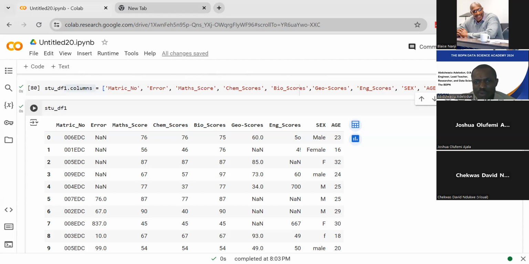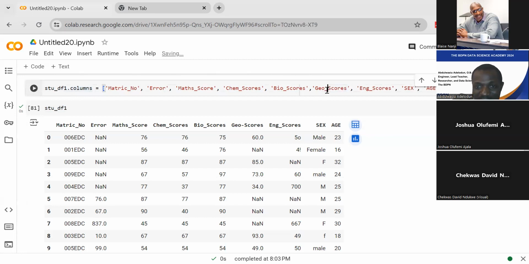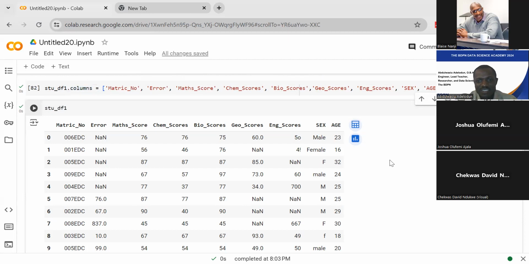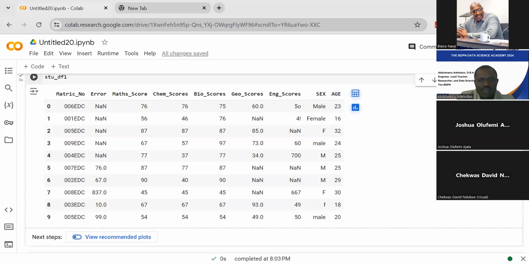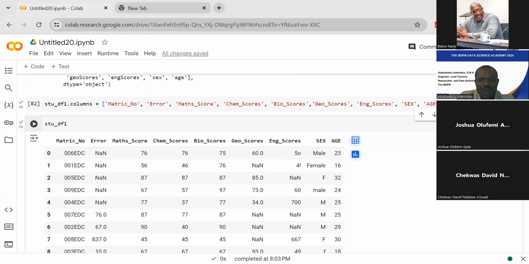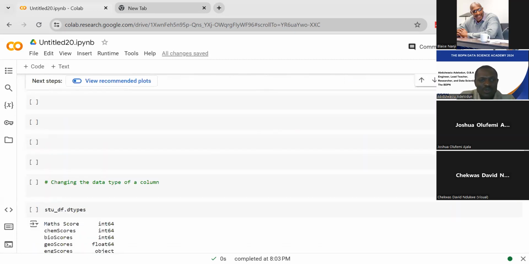I think this is more readable. Okay, the geography score is having hyphen instead of dash. I don't know the one that is better. So if I think this is better, let me rerun and rerun again. You can see, I think this is better. This is how you continually format everything you want to format. So we've been able to change formats to our choice, to what we like. And if you like, you can remove score and just call it mathematics, chemistry, biology, because in your data it could have been the score of student in, so depending on what you want to call it.